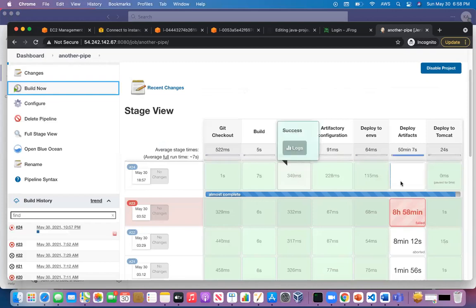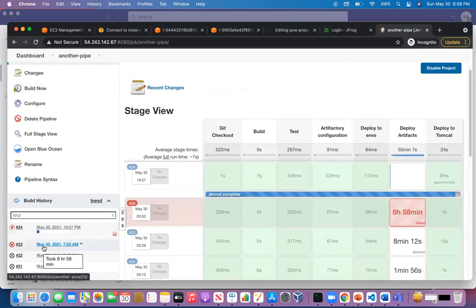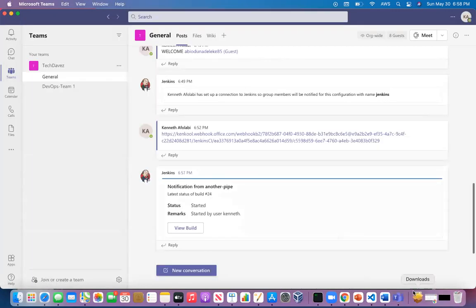The team will know that there's something going on in the Microsoft Teams channel. Let's go back. Okay, it's still going. Then I think it was successful. For some reason, I think it skipped this. They're still building. I think it's not done yet, but again, these are just the basics. If I go back to my Teams now, it's not done yet. You see the status says started.